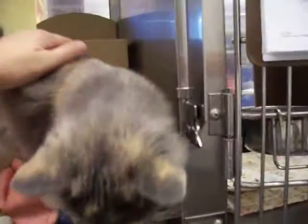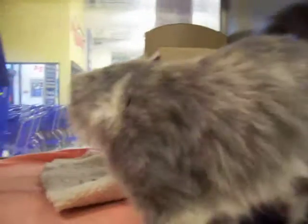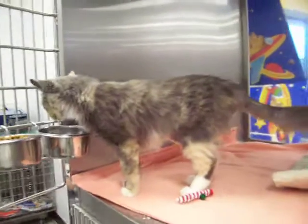We are hoping to find a wonderful adoptive family for Dottie. Dottie is healthy and playful and seems to be getting along very well with all of the other pets. We think that she'd make a wonderful addition to someone who would like to adopt a little kitten. She's 9 months old and we can get a good look at her right here.